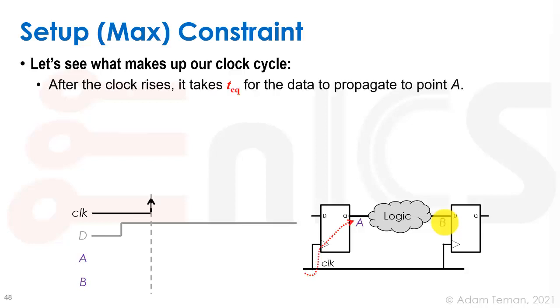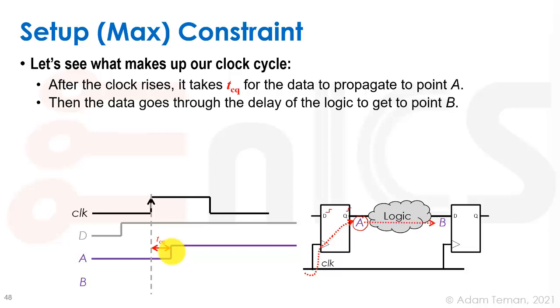So what happens is our clock at some point is going to rise, and we know that a clock rise triggers a TCQ. The TCQ we show as going from clock to Q. Actually, it's the data passing from D over to Q, but what triggers it is the clock pin, so we call it TCQ, as we saw in one of the previous sections. So the clock rose, and point A, which is this line, is going to change because D was 1. It was 0 for a long time, and TCQ later it is going to rise.